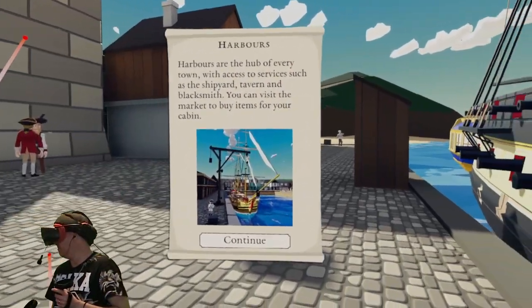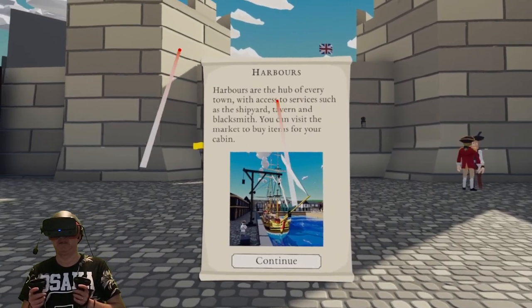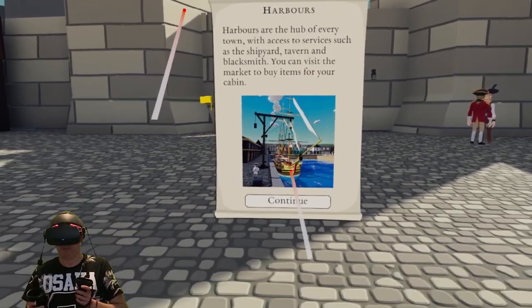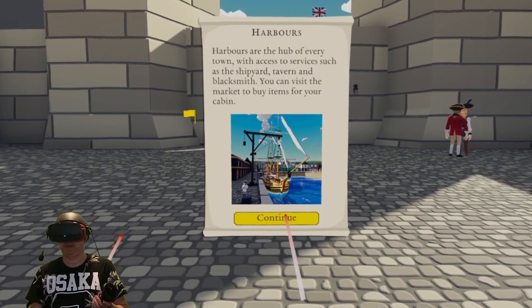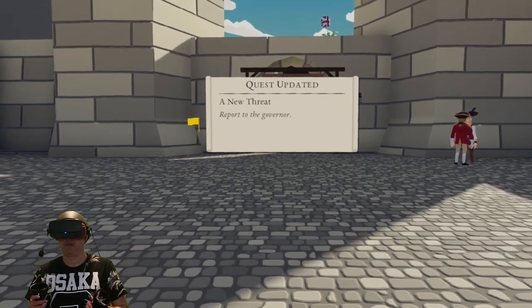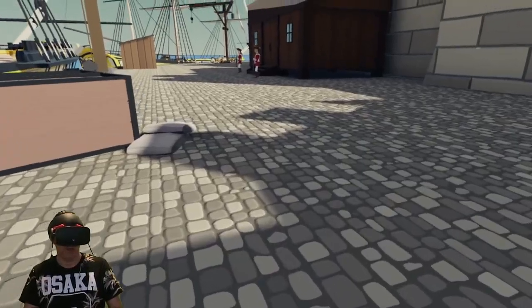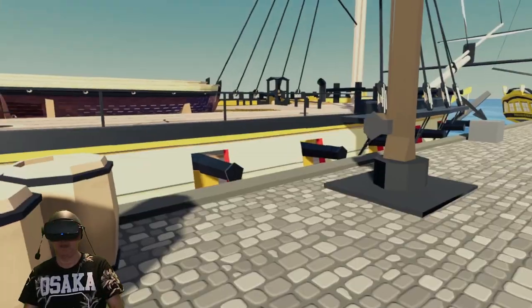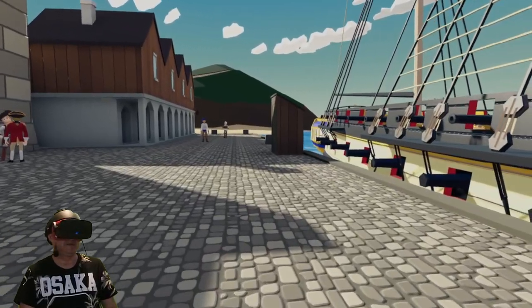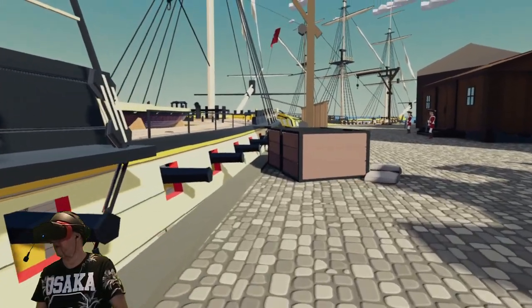Okay, I'm in a harbour. Harbours are the hub of every town. We can buy things for the ship. A new threat. Report to the governor. Okay. So I've got snap turning. Can I turn the snap turning off? That looks really cool though, with a ship on the dock. It's quite big.